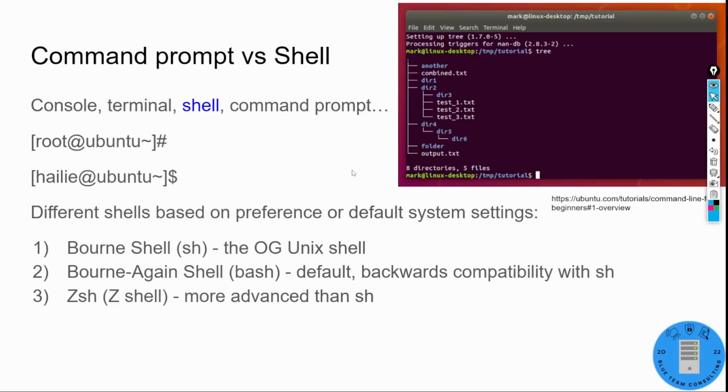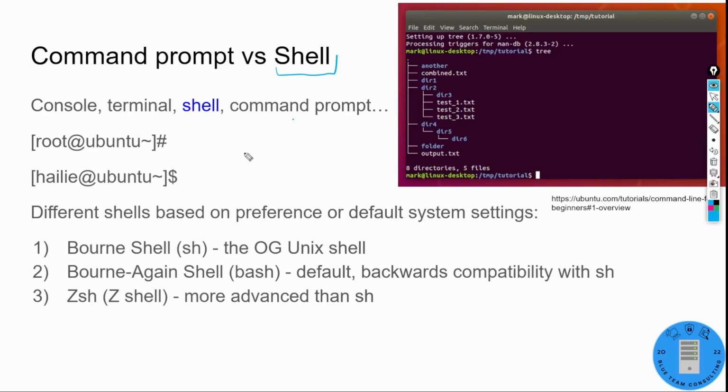Now in Windows, we talked about the command prompt. And now when we go to Linux, we're going to refer to the terminal prompt as a shell. So console, terminal, shell, command prompt. If you say that, we know what you're talking about. You don't have to be really meticulous and always say shell when you're talking about Linux. If you say open a command prompt and you're on Ubuntu, I'm going to know what you're talking about. But really, shell is more geared towards Linux, and command prompt is geared towards Windows.